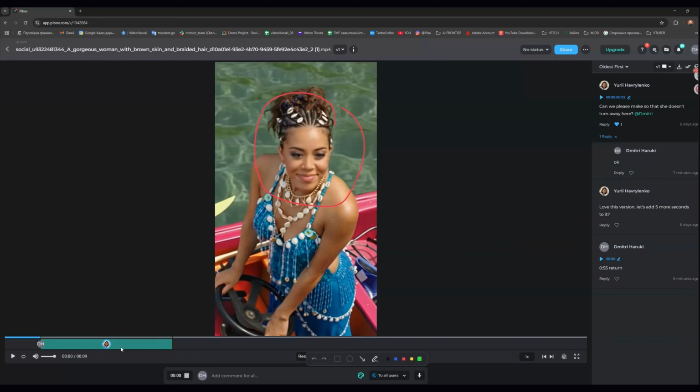Notice that the comment is linked to a specific time range. We can also leave our own comments tied to certain moments. For example, here. In addition, we can add our own notes. As you can see, these notes appear alongside the comments.